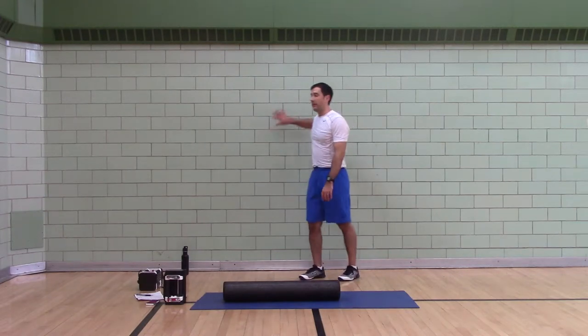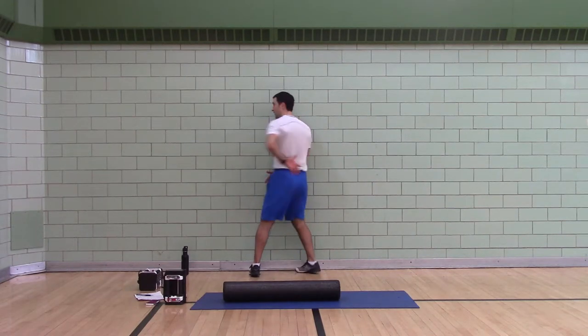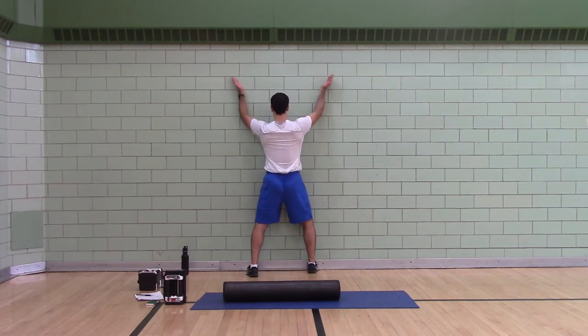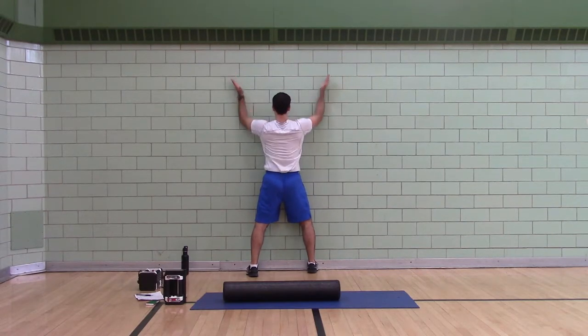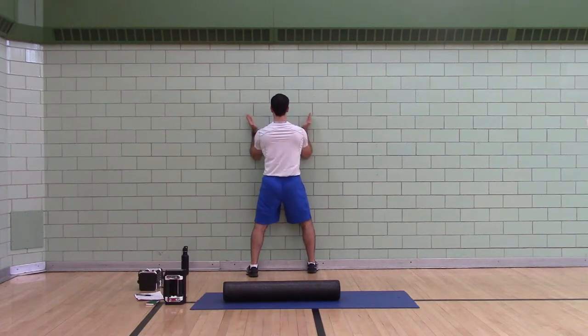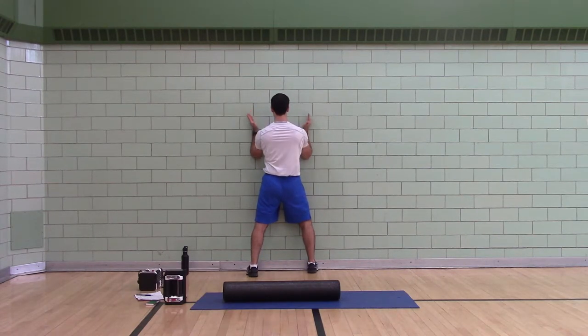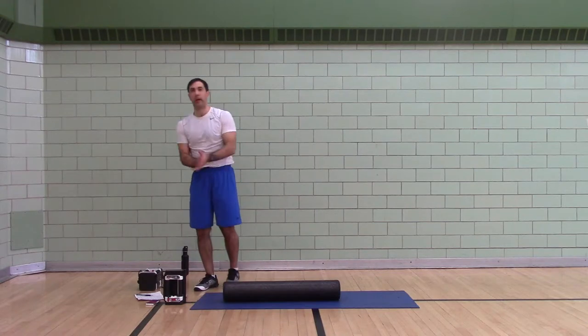Facing wall slides. If you don't have the wall, use the floor. It's always right foot forward, ribs down, neutral grip. So not palms down, neutral. Okay, that's 1 round. Here we go, round 2.